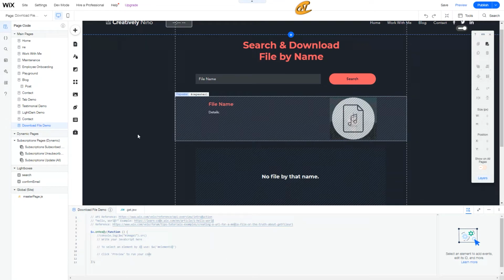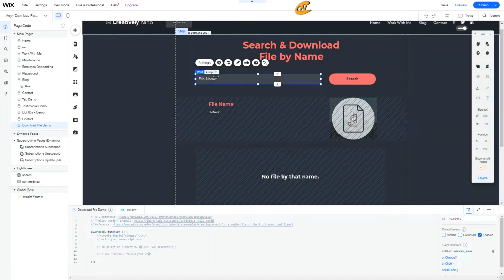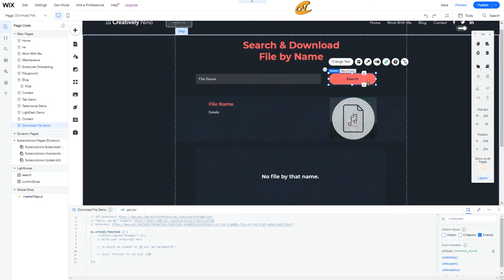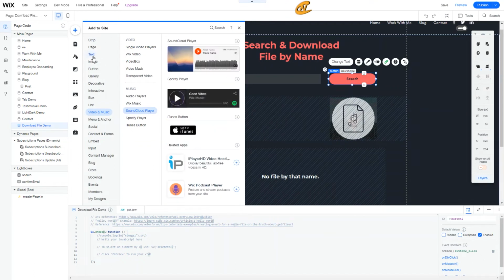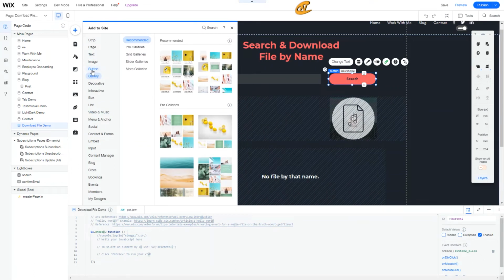All right, so in this tutorial, I'm gonna just start from the basis. I have my input of a file name here, and I have my search button here. You can easily get these things from the Add menu, where you come over to your text or your buttons and stuff like that.